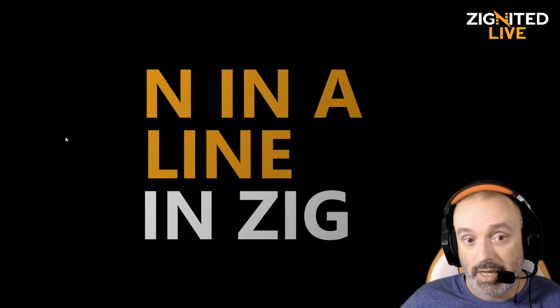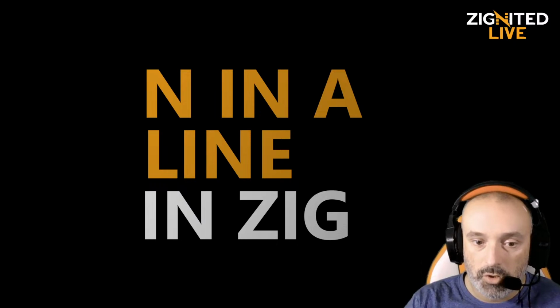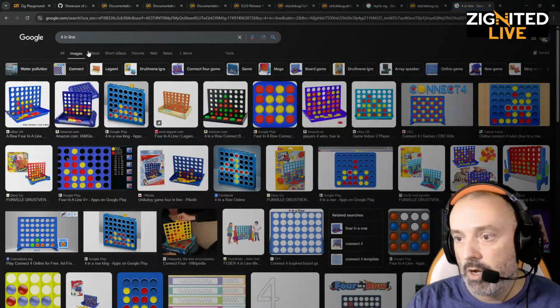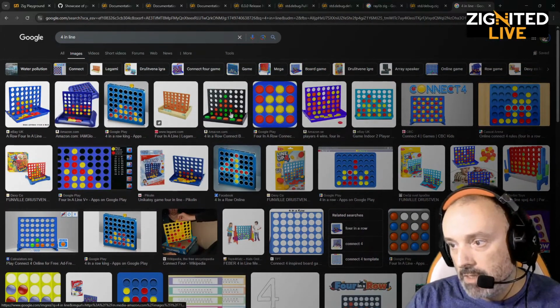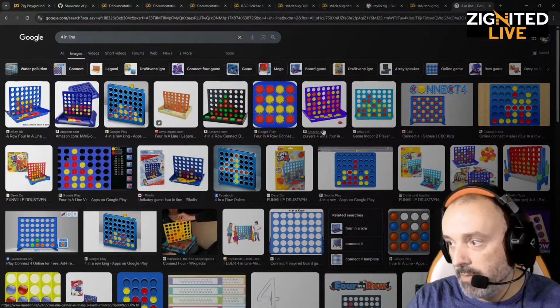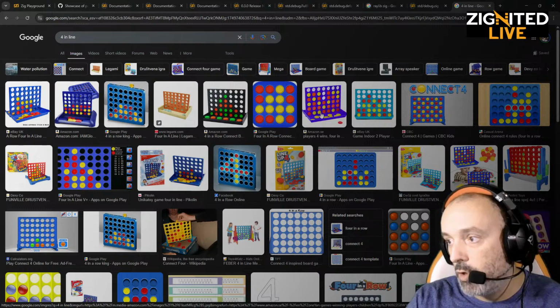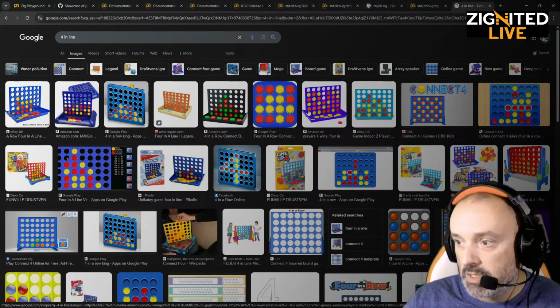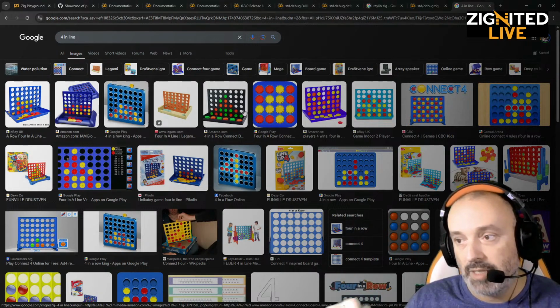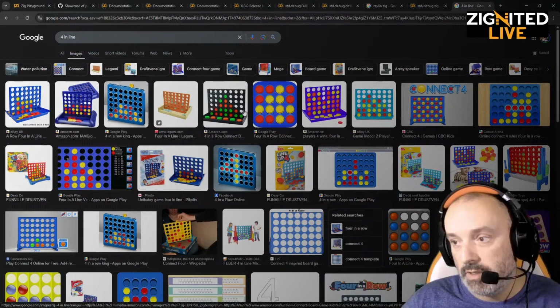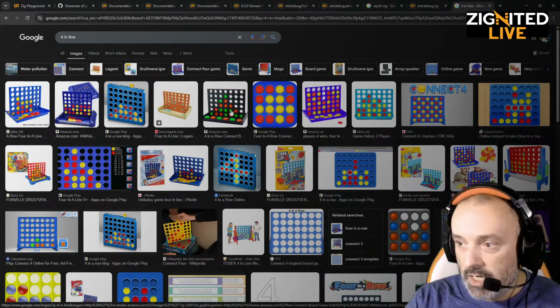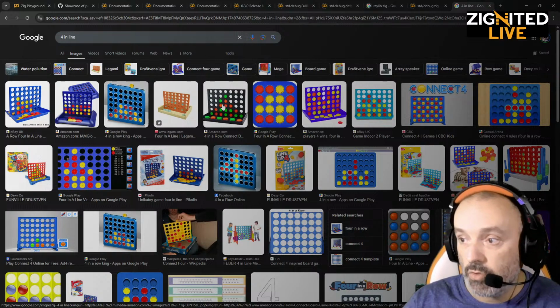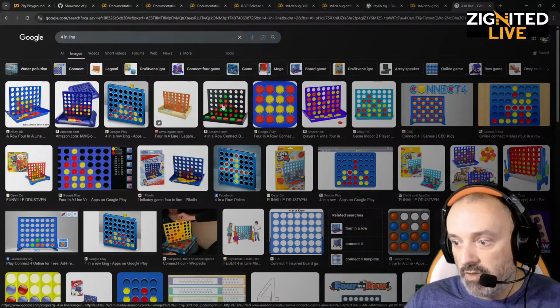So today I'm going to code this. I called it N in a Line in Zig. It's this game I will show you on the screen, typically called Connect 4 or 4 in a line. It's a physical game with 2 players who alternate turns, and you have this concept of gravity, because you throw in your piece from the top and the piece always falls to the bottom. So it's kind of like tic-tac-toe, but with this additional interesting part, gravity, and it's larger, so it's going to be more interesting to code the rules and checking the winner situation.